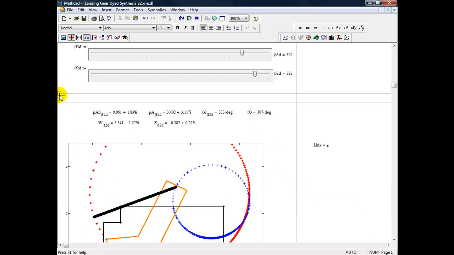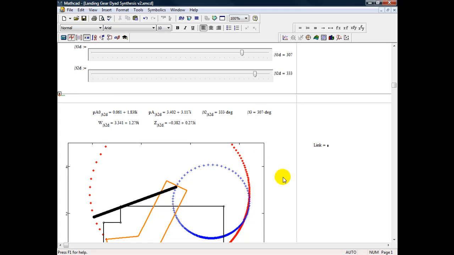What I'm going to do is give you this document that solves the landing gear problem in printed form, actually PDF form. Okay, so I'm going to ask you to solve a synthesis problem, but I'm going to ask you to create the document yourself, because that gives you a better chance of actually encountering the equations and understanding the equations if you at least have to type them in. And there's not nearly as many equations in this thing as there were in the position analysis document.